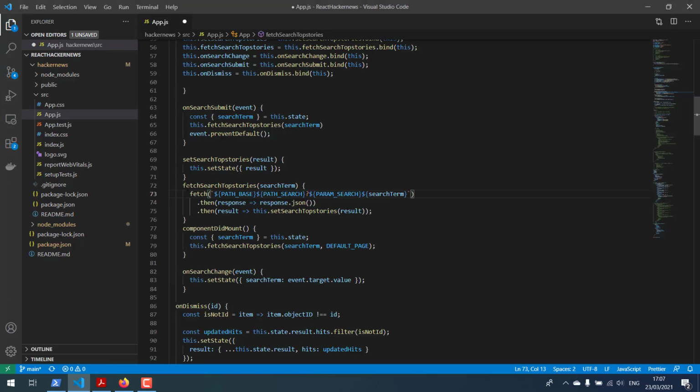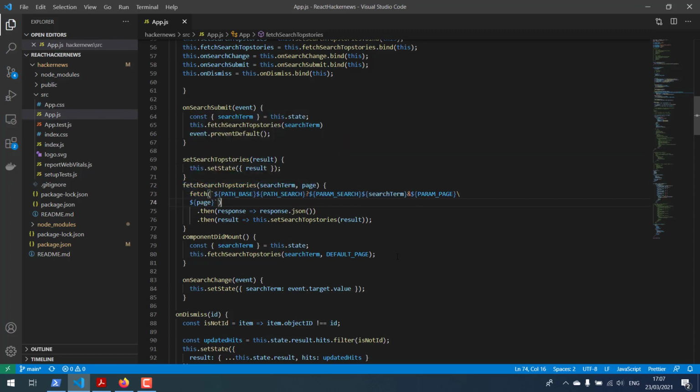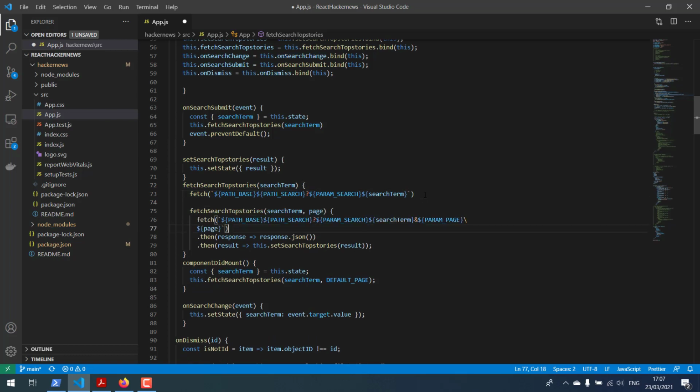Yeah. So they do this one like that. So they add this one, and if we want to compare, oops, so now the difference is they add the page here, then path base, path search, parameter search, search term, and they add parameter page.